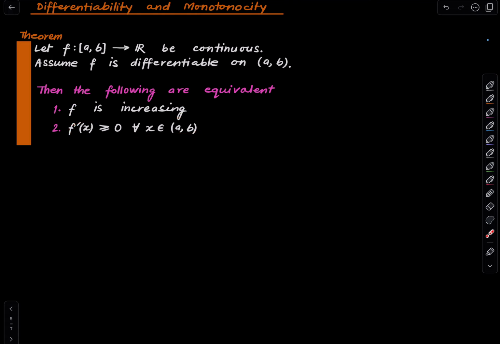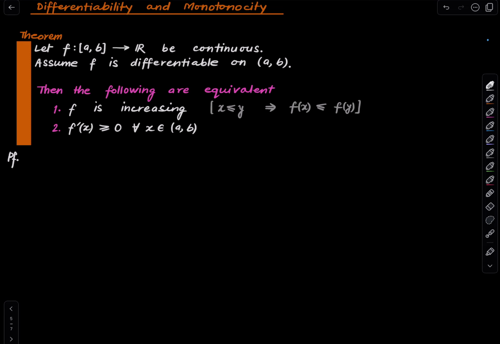So what is an increasing function? Recall, it just means that if x is less than or equal to y in the domain of the function, then the values also have the same relationship. So that's just recalling the definition of an increasing function. Okay. So how do we prove this?